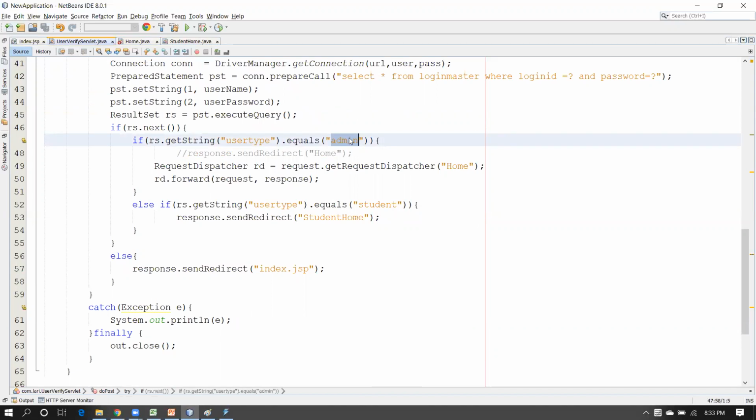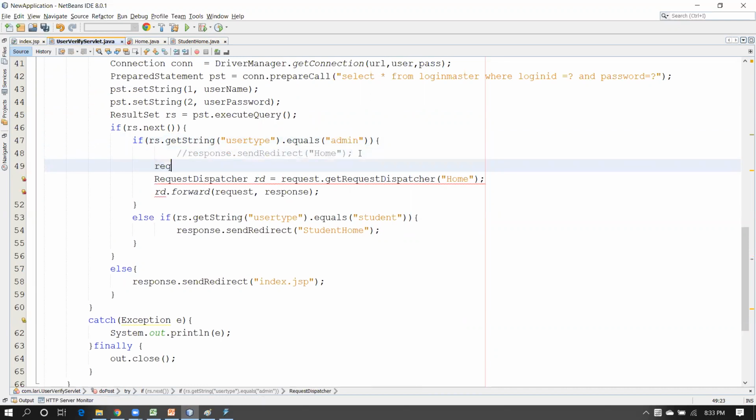So what is the name of the user? We can put the name of the user into the request object. Here, we are setting the value into the request object that will be forwarded to another resource in your server, because it wants to communicate with the home, and we want to send the name of the user to this home servlet.